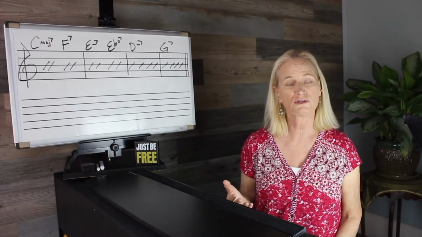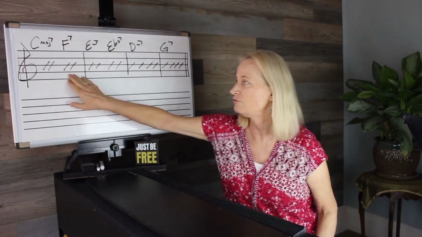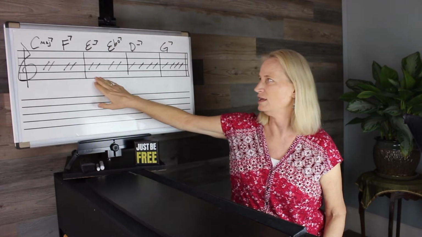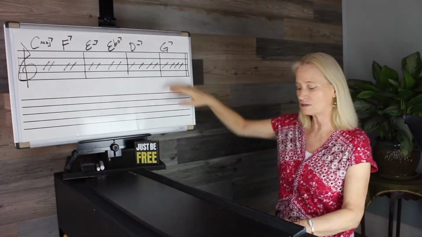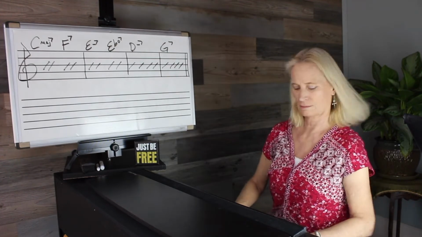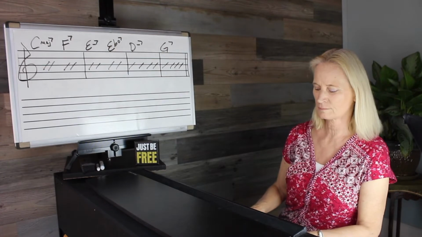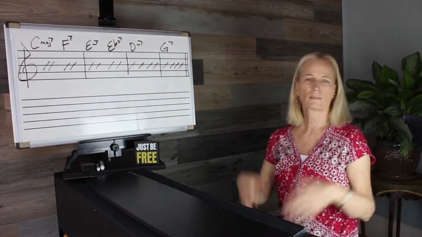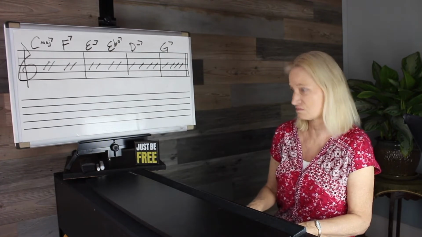The progression we're going to use today so that I can demonstrate a couple of things for you is 1, 4 dominant 7, 3, flat 3 diminished, 2, 5. It sounds like this. And that's it. If I wanted to elongate it, I could just play it twice.